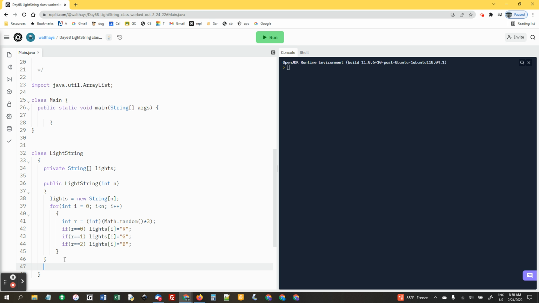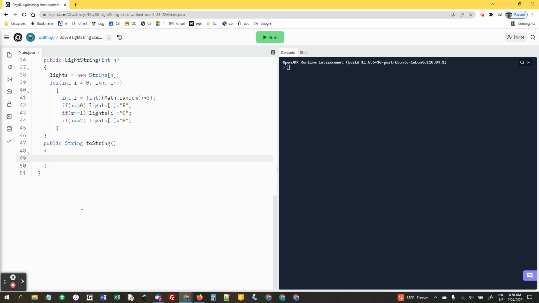And then we have to do a toString, public String toString. toString is supposed to return a text version of this. So I'm going to make a string called temp and make it equal to nothing. So that's not a space, that's just empty quotes. And then I'm going to do a for loop, int i equals 0, i less than lights.length.